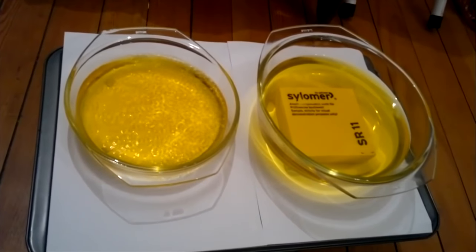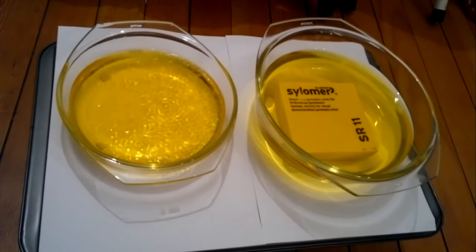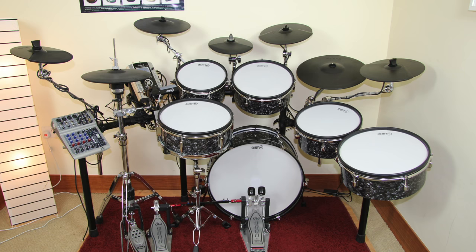This video shows a ball of fluid placed on a Silomere block on top of a vibration plate, with no Silomere block next to it for comparison. These characteristics make Silomere a perfect insulator for an e-drum platform, especially since you are able to calculate a specific amount of material according to the weight of your drum kit.